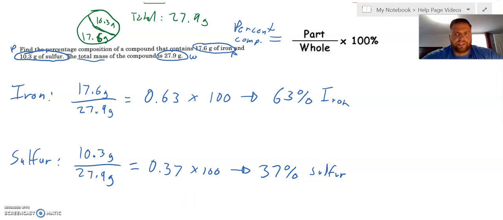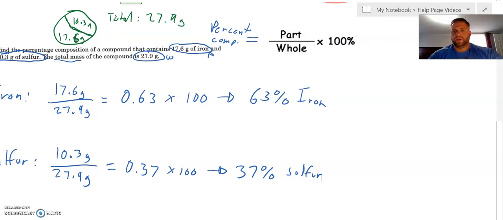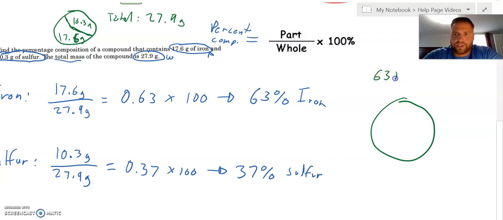The last thing now that you should always consider is, do my percentages add up to 100? That is kind of like a self-check tip to know if you got your answers correct. So what you want to do is this. Create a pie chart as a visual, and then see if these numbers add up to 100. So 63 plus 37, if you punch that into your calculator, what you do get is 100%, okay? So perfect, our answers are correct.